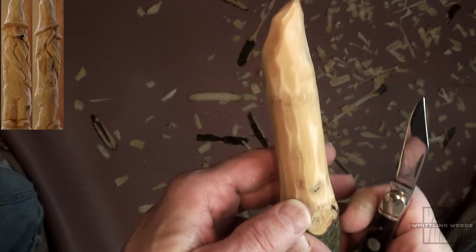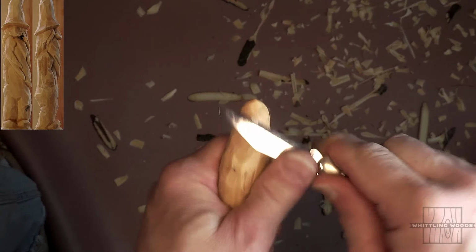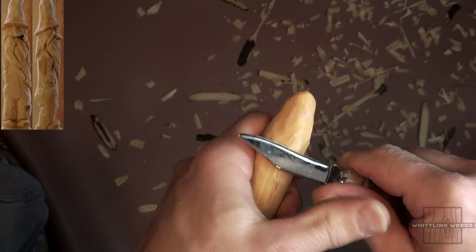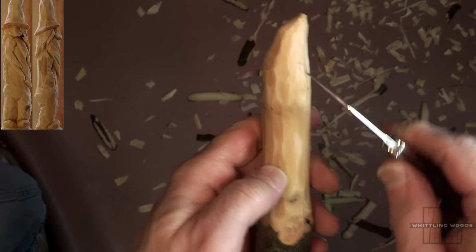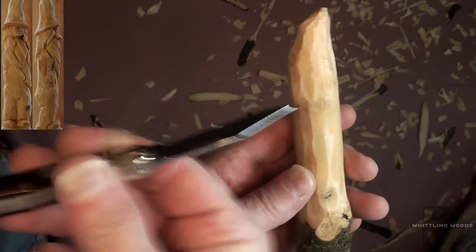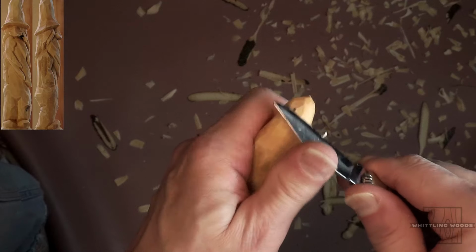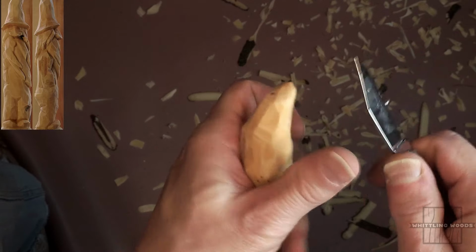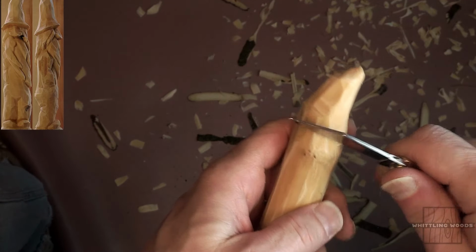Okay, you can kind of see I just started whittling the end down here. The way I'm looking at this piece, it's such a windy day. We've had lots of rain and wind, and what I think I'm going to do is make everything sort of blowing in that direction. His hat, his beard, his hair, everything is going to be blowing off to the figure's left side. So, I mean, that's the intention here.